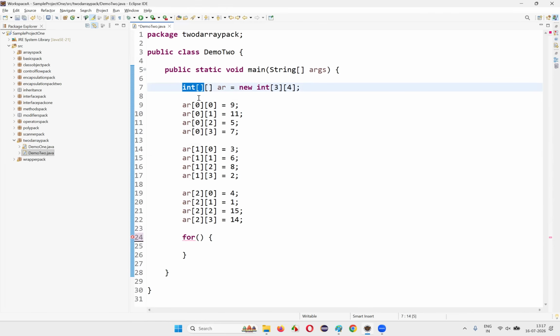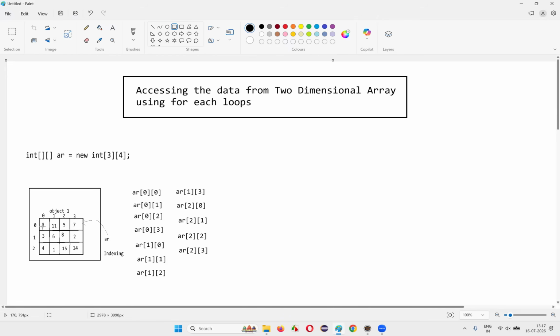So in these three slots, we can store integer arrays. For example, in the main array we have three slots initially, 0, 1, 2, or three rows, whatever you say. In the first slot, we are storing a single dimensional array. In the second slot, we are storing another single dimensional array. In the third slot also, we are storing another single dimensional array.